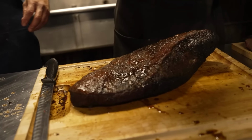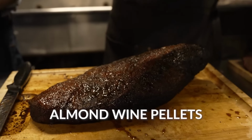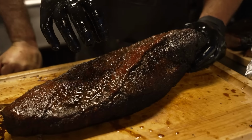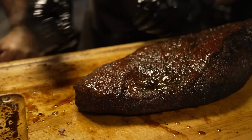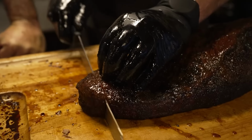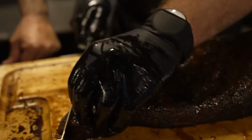Okay, that's interesting. So with the almond wood, we have a redder color to the fat. It didn't get as dark. But all the meat is plenty dark. So I don't know if that's, we wrapped a little early, and so it kind of washed away some of the bark. Who knows? But let's taste it and find out. So we'll go like this. Okay, yeah, this will be good.